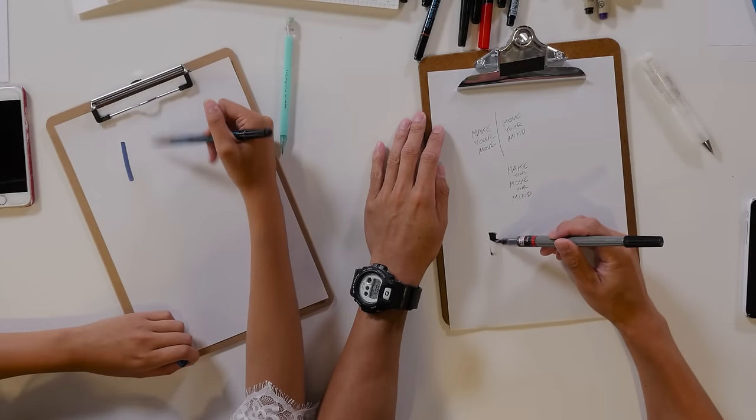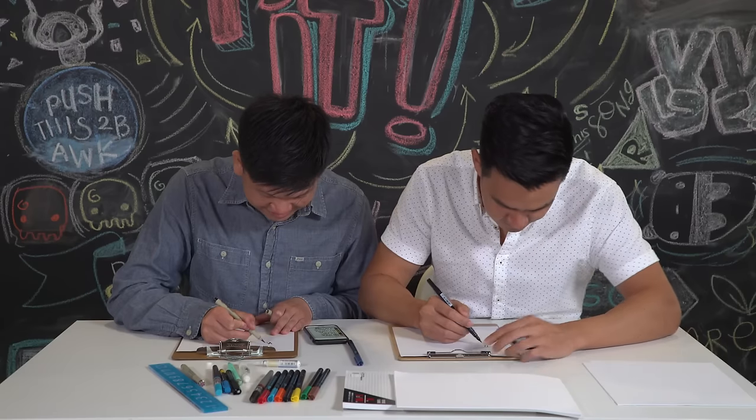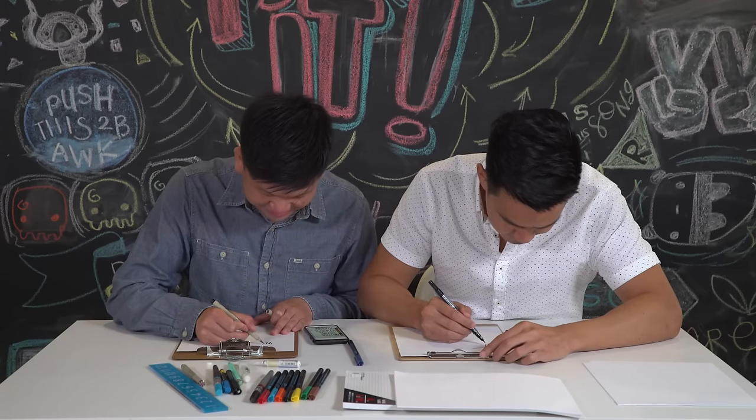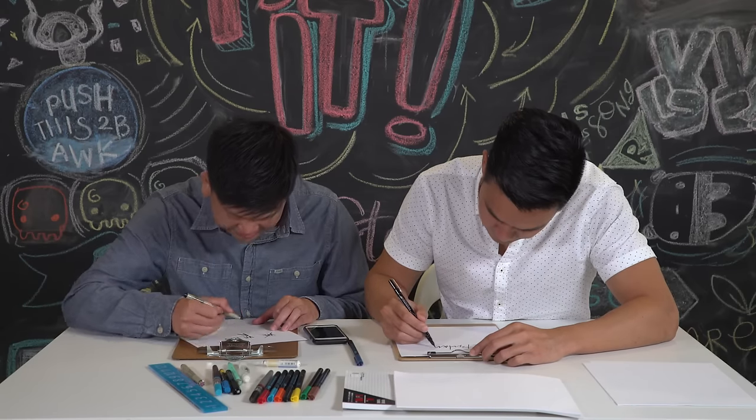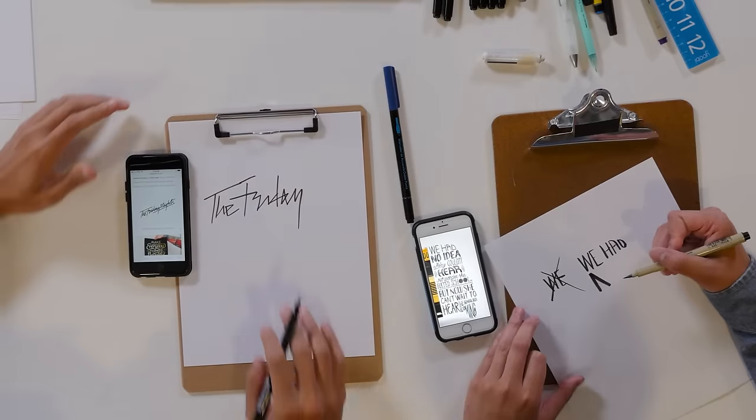Oh, the faster you do it, is it better? So downstrokes, pressure. Upstrokes, less pressure. For lines and circles, the more you think about it, I actually feel like you start to quiver. Oh, shoot. Dude, these pens make everything look good. Ooh, dude, they have gradients in this one, so I'm not going to be able to do that. This is so wrong. This is so bad.